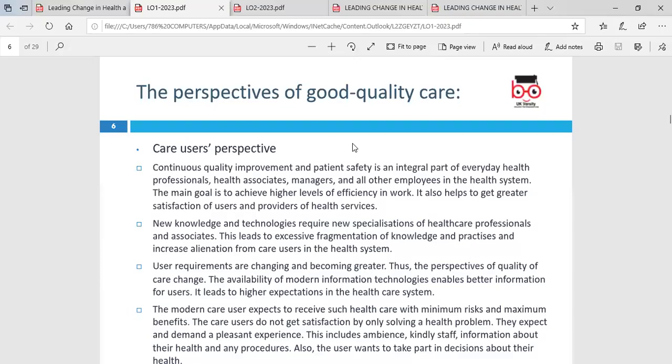So, service users or care users' perspective. There are different ways we define them. Obviously for us, they'll be the students, they'll be the patients. There are satisfaction levels that we have. We can have different questionnaires to assess the quality of our system. We can have different ways to assess. For instance, I get an SMS asking me to share my views about a particular surgery that I've just attended. And then I give my views, and then you can also go and ask.